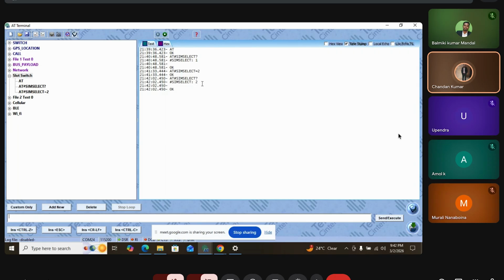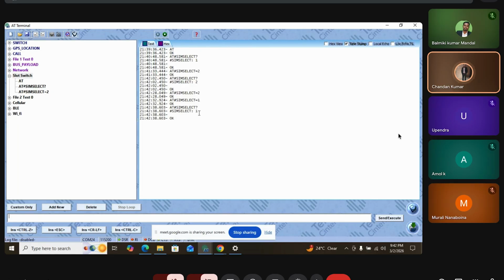Another way to verify this: my SIM is currently installed in slot 1, so my SIM card will give the CCID in slot 1. Once again I'll select slot 1 for your confirmation. Sorry, I made it 2 only. Yeah, 1. Now my SIM slot is selected as 1. Once again I'll cross verify it, so it's showing SIMSELECT 1.